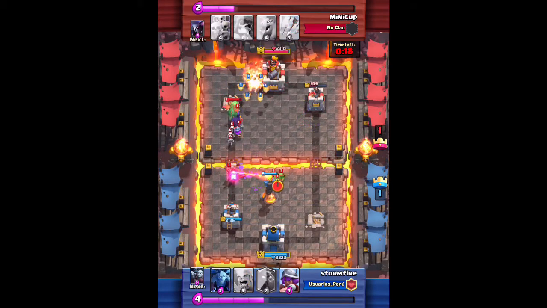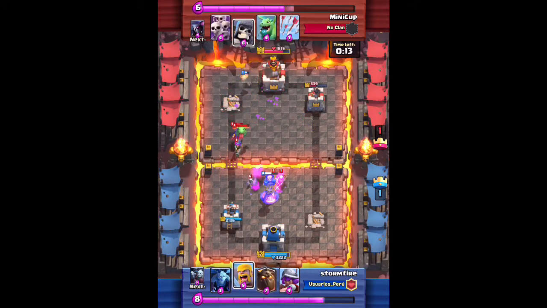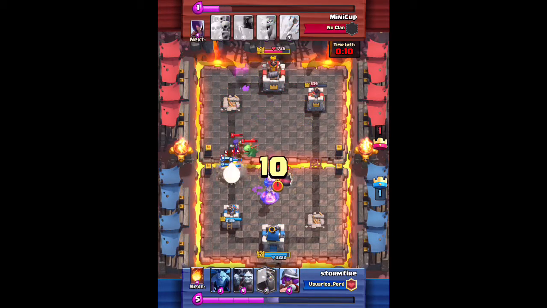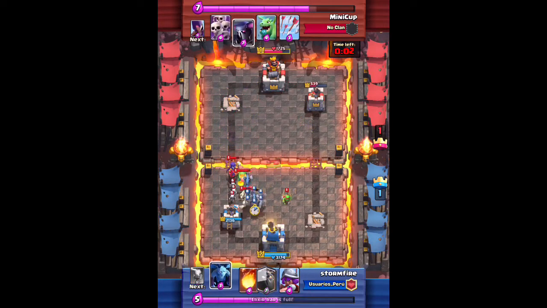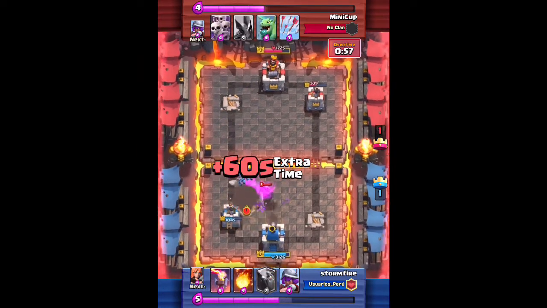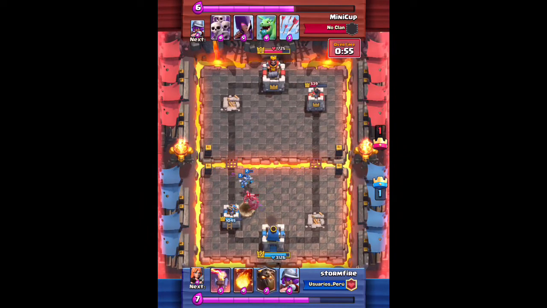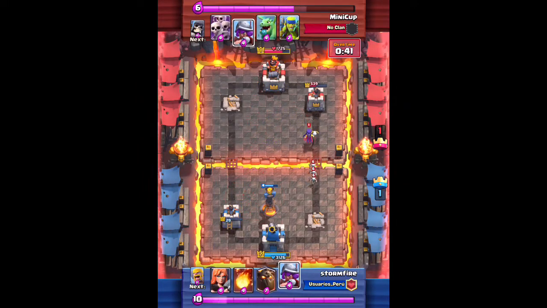Then again, Stormfire here does a great job killing off that P.E.K.K.A., but then there's this big push coming at his tower, and the push just keeps getting bigger. There goes the Giant Skeleton, those Barbarians didn't do much, they only took down a Musketeer. Now there's a Giant Skeleton, a Baby Dragon, and a Witch coming at this tower, and now a P.E.K.K.A. as well. He tries to defend as best as he can, and he does pretty well, but this P.E.K.K.A. gets one shot off, bam, two shots off, bam, now the tower's at 75 health. Then he's gonna arrow, and this is what I mean, look at how little damage those arrows do, they can't even kill a tower at 79 health.